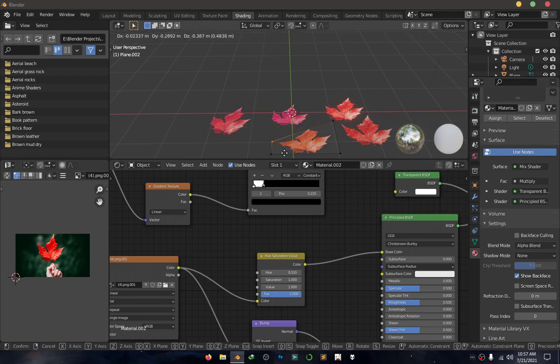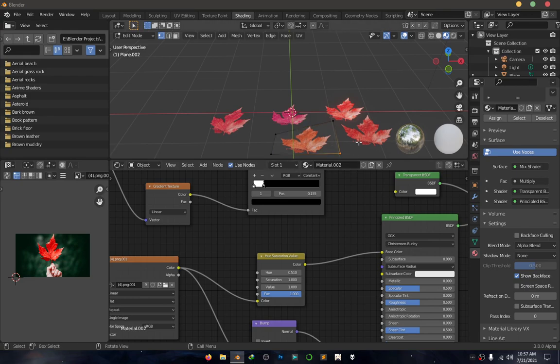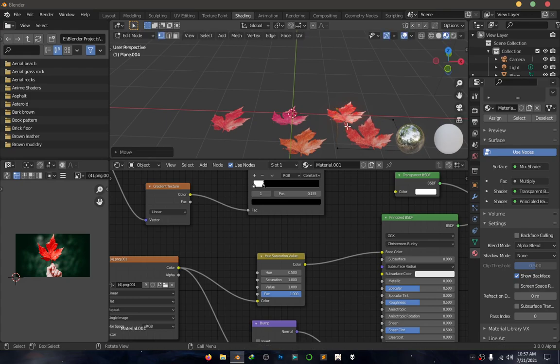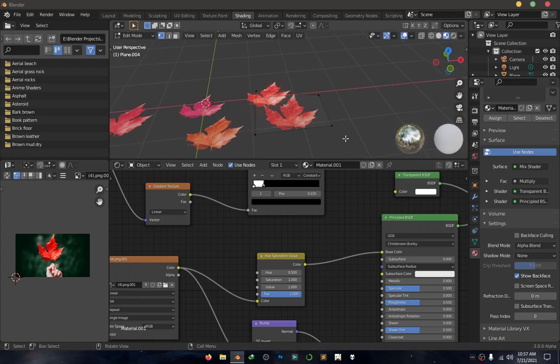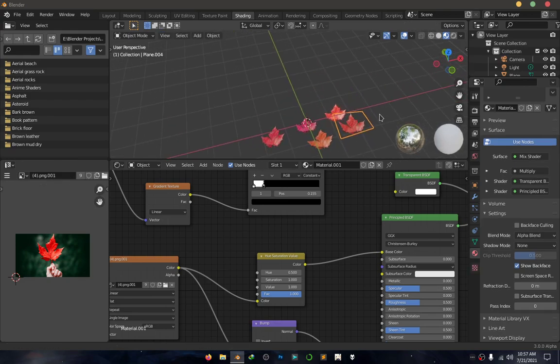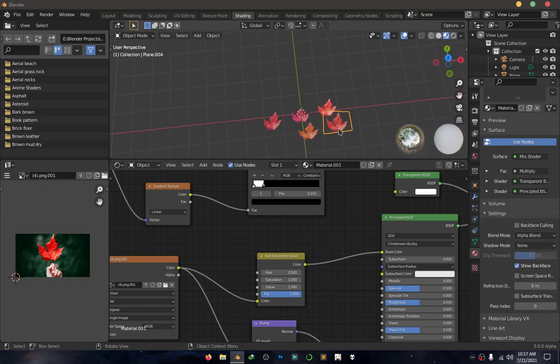That way you would have a collection of leaves that you can spread on the ground or make a tree out of them, with a lot of variation by using a single method. So that's for the leaves, and we can just select all of them, press M, new collection, and name it leaves.